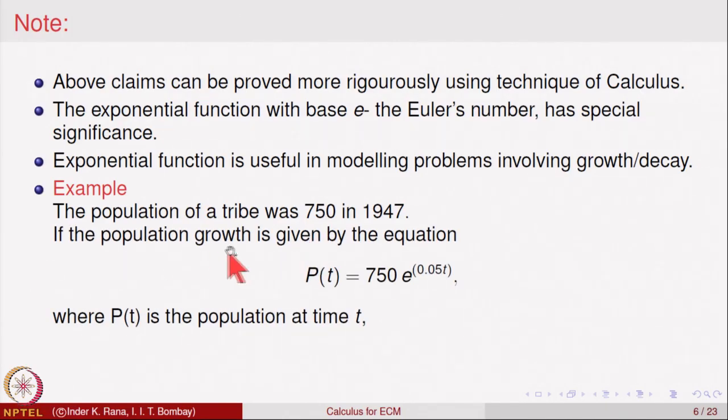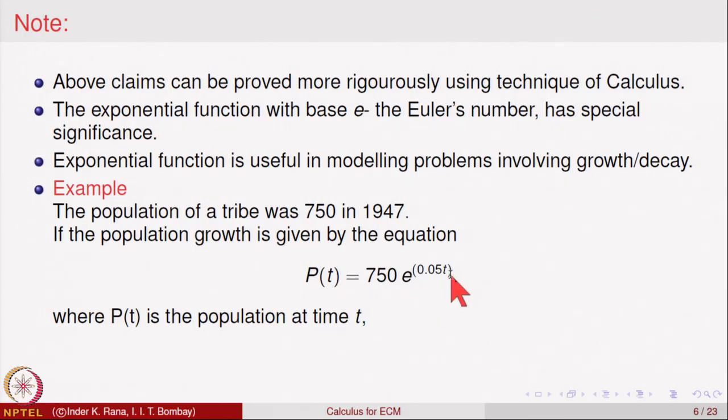And the population is growing at a certain rate. So, let us say this is the equation which gives the population at time t: 750 into e raised to power 0.05 t. It is very much similar to compound interest, where the rate of interest you can think of as this. So, whenever you want to model a growth curve, it is e raised to power some constant times t. As time t varies, that will give you the growth.